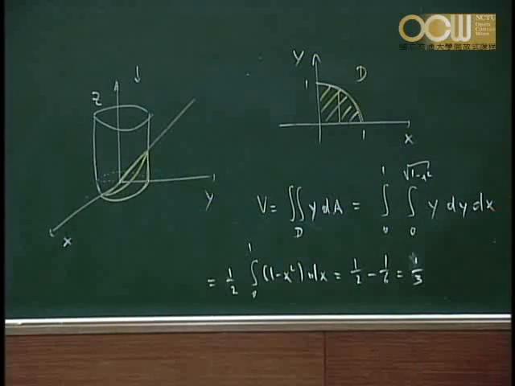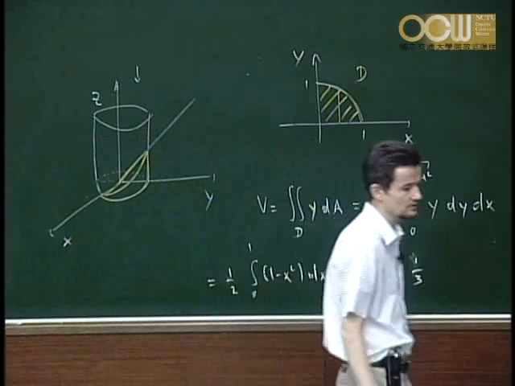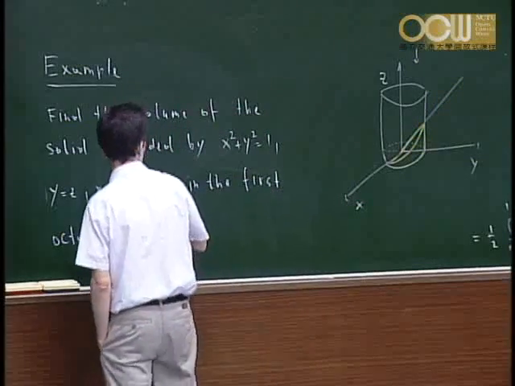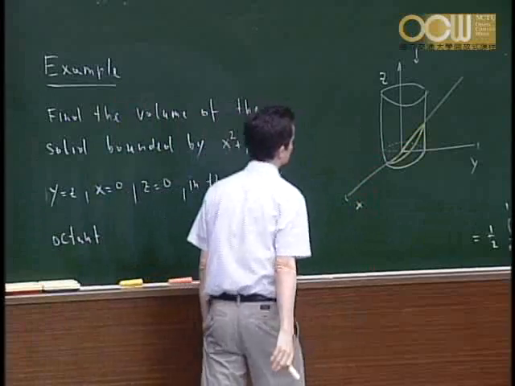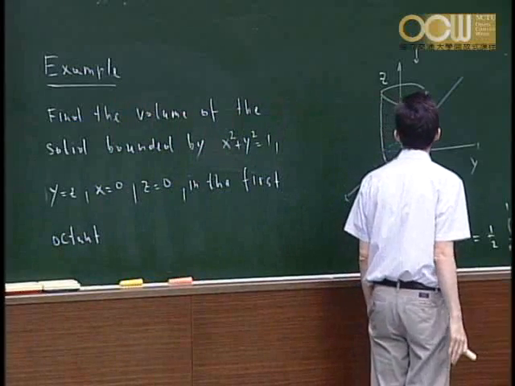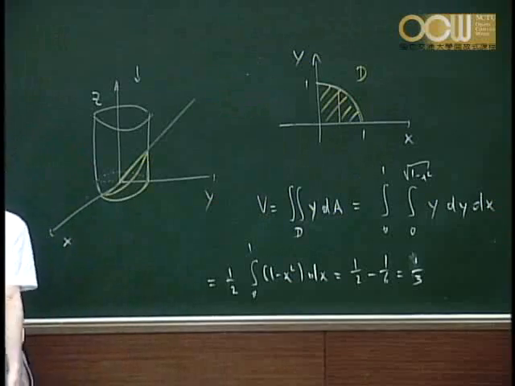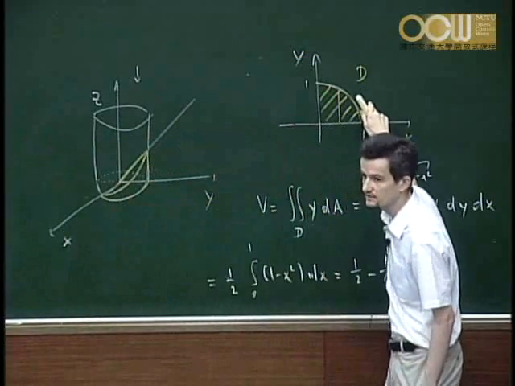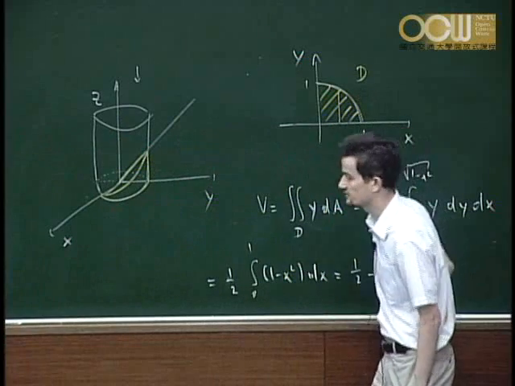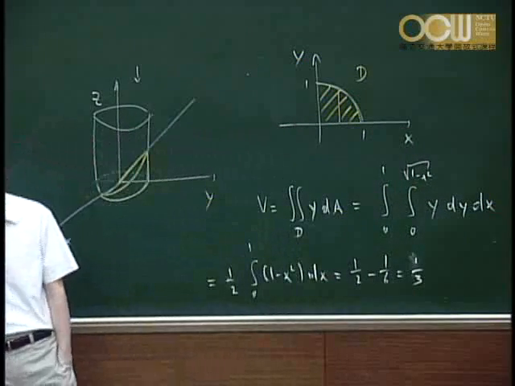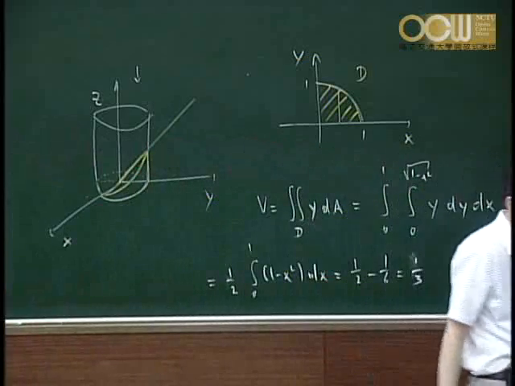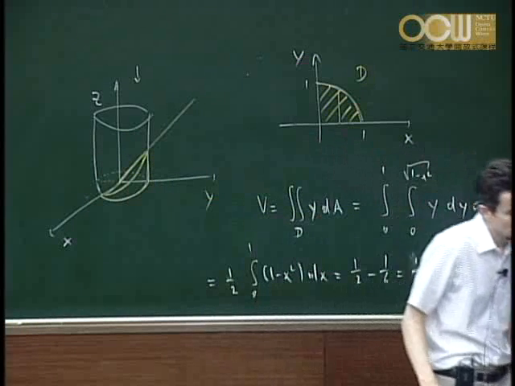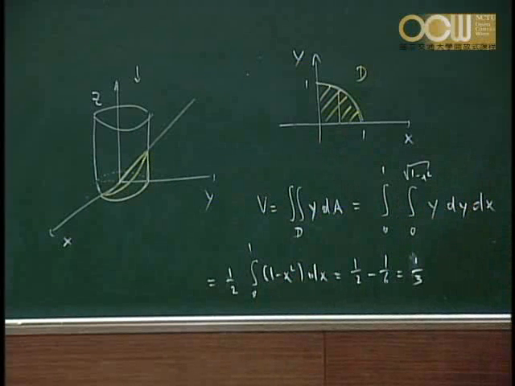Okay, so you see, such examples are not very complicated. The only thing you have to do is first try to understand how the solid looks like. So make a picture, then decide, project the solid down on the xy plane. Then you get this region D, the plane region D, and you have to integrate over this plane region. And you have to decide also from where to where, because sometimes we also have a part which is below, and so on. Okay, so this is one easy example.